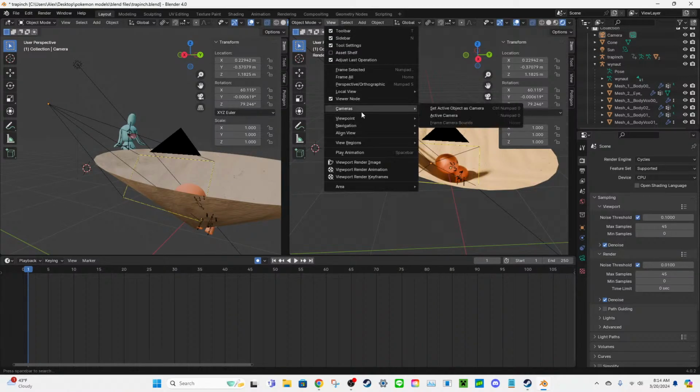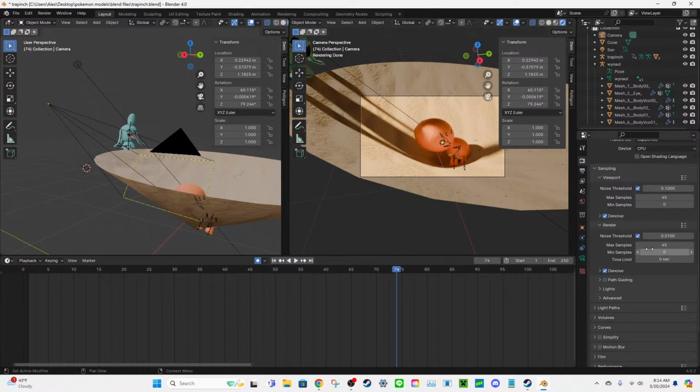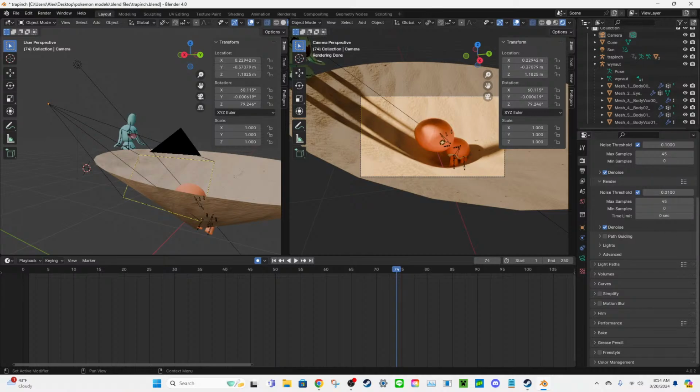Go to view for the camera. How many frames is it moving at? Oh, I haven't even begun to edit the render animation.